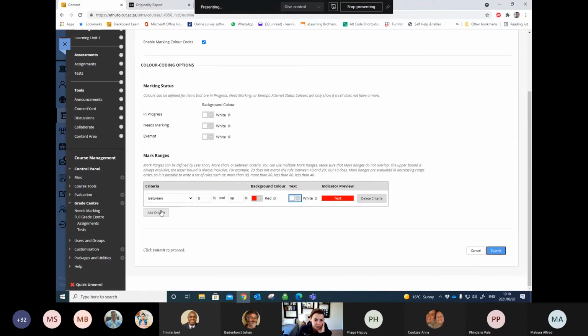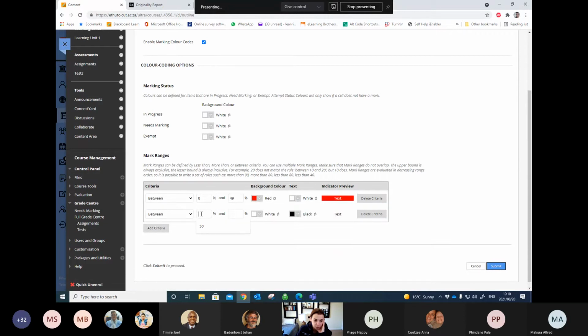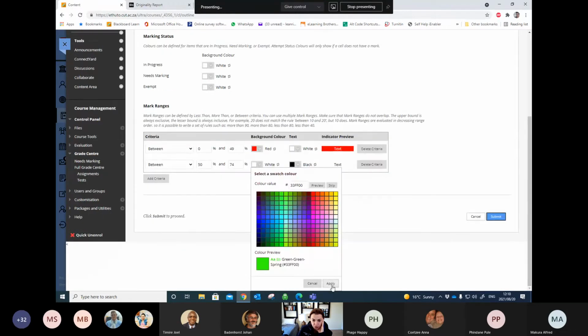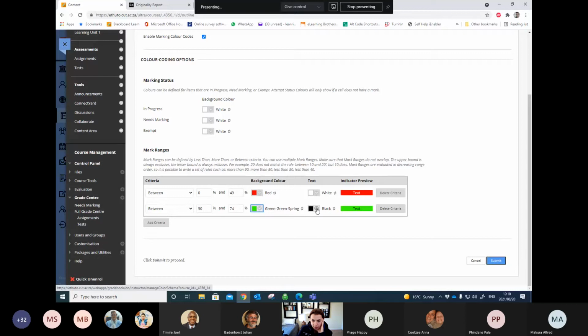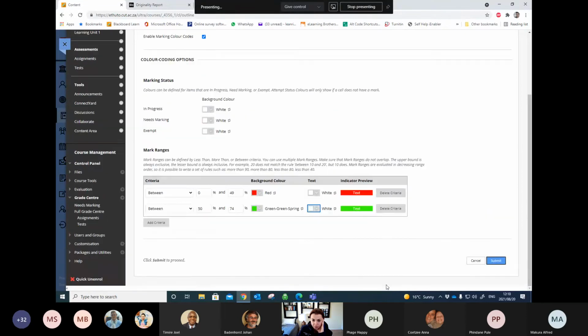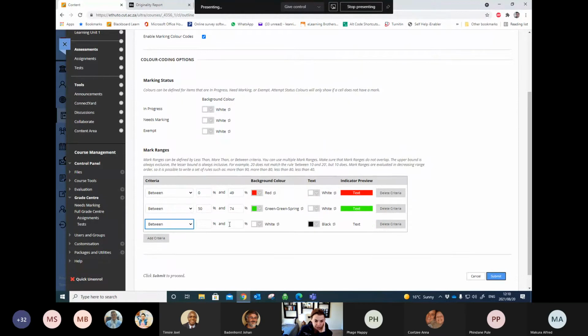Okay, now I've got a criteria. I'm going to add another one. I'm going to say between 50% and 74%, I want it to show up a nice green. This means that these students passed. Again, I'm going to make the text white just to be a bit more readable. And then I'll add my final criteria.